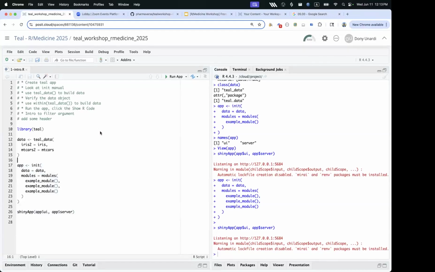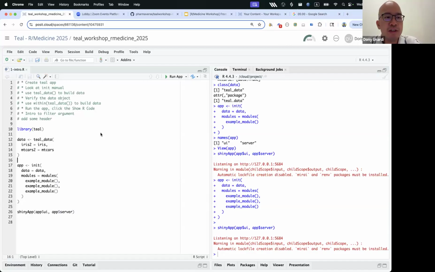So can I just ask a quick question, Donnie? In terms of how for me to map this to a clinical database, the data sets would be, say, different CRFs, is that an appropriate way of thinking about it? And maybe the modules are different studies, is that possible, or how would that be? So the module would be more of an analysis, not a specific study. If your study has several analyses that you want to do, then those are what the modules are. So it's a lot more targeted than just a study.